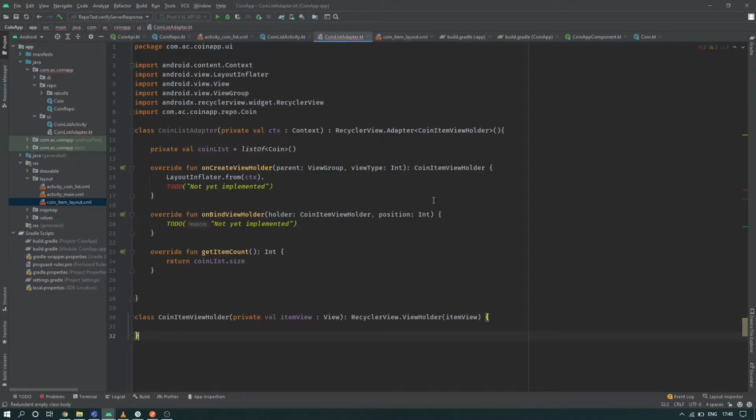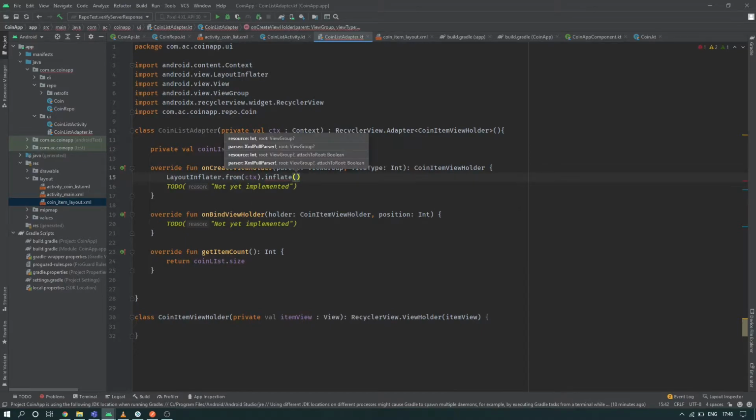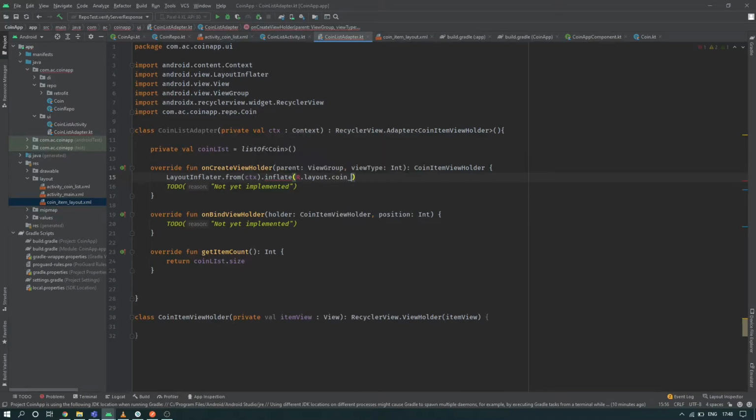So we'll go back to the adapter and then inflate this resource file. So we need to give R dot layout dot what is the name of the coin item layout. Let's import this first.